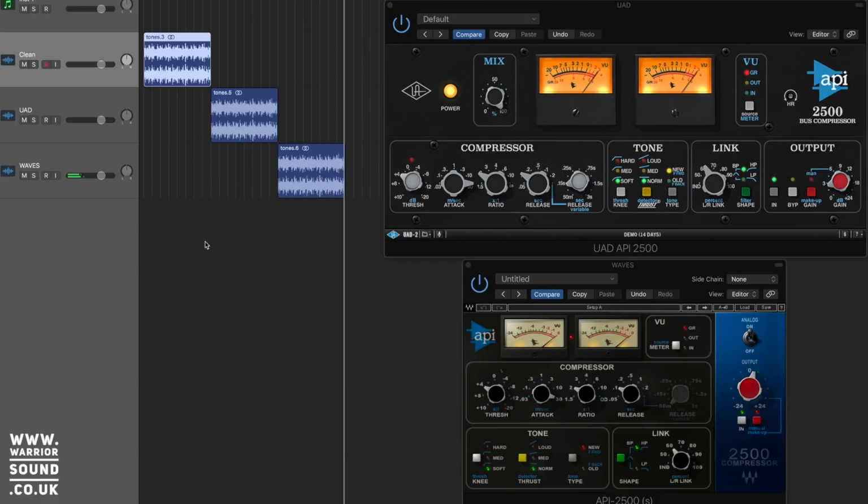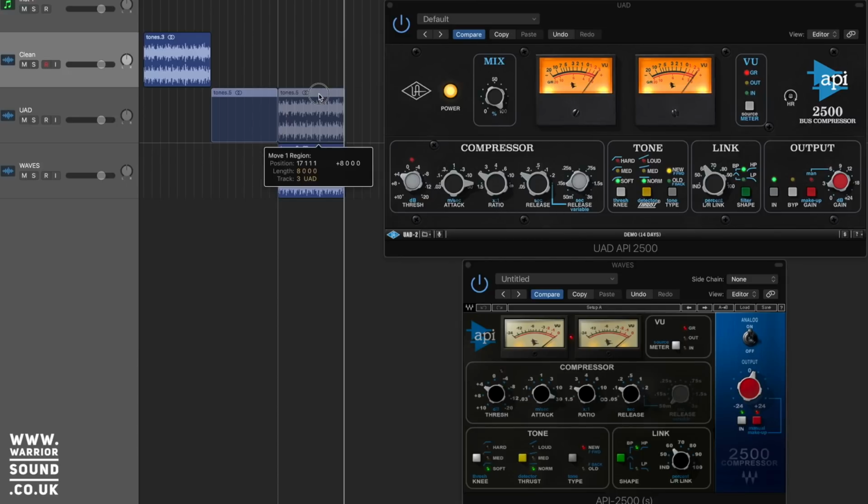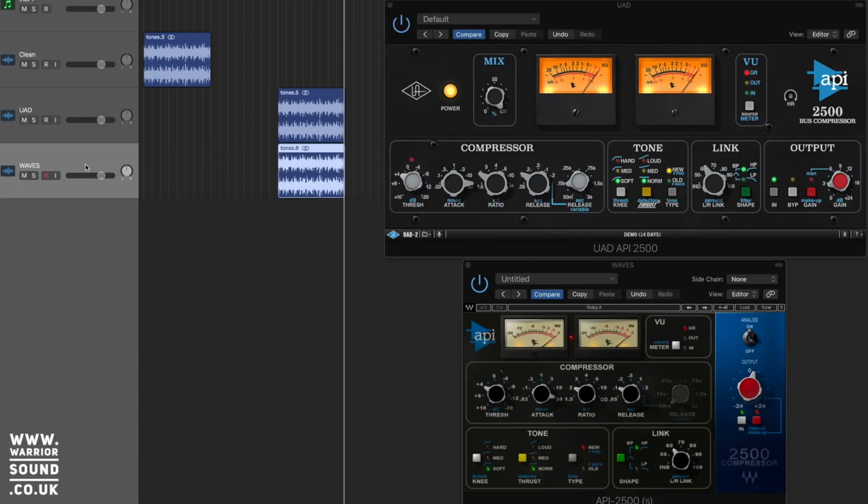Brilliant. So that's just a straight comparison, same settings, giving the same gain control, and they both sound really good. There is a difference between the two, but it's neither here nor there in it being particularly bad. What we'll do really quickly is loop over just the 8 bars. We'll bring both in together, and on the Waves one here, I'll introduce the gain plugin.